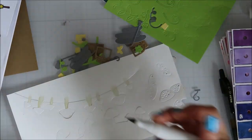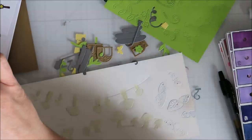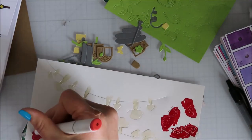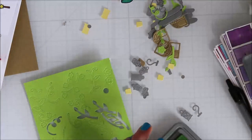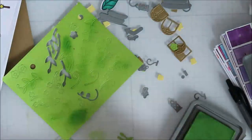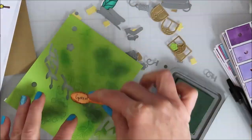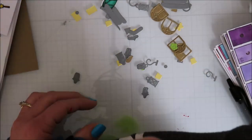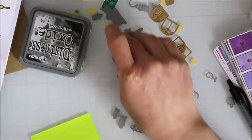Now I'm going in to my die cuts and coloring them — almost all of them have the same colors I used for image coloring, except for the mushroom tops where I pulled in a different red. I ended up die cutting those from some craft plastic. I thought it was cardstock when I did it and wasn't paying close attention because I was running through like 5,000 things on the die machine, so I didn't realize until I went to color them that it was actually Yupo. But it does lend a really cool look to the finished card because craft plastic has that sheen to it.